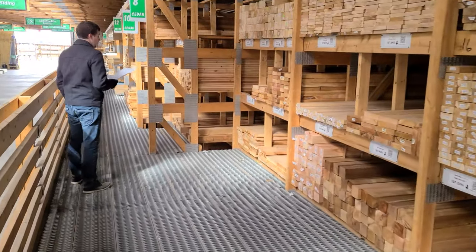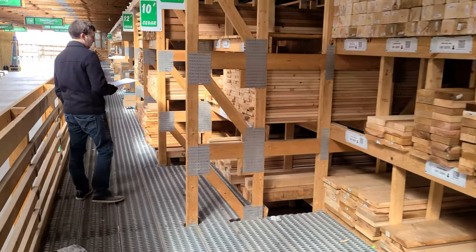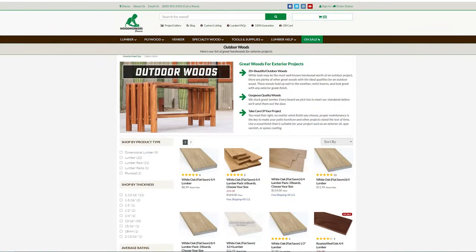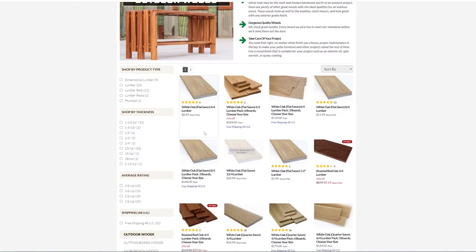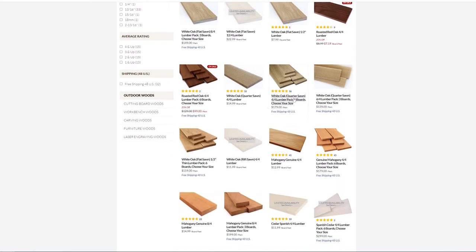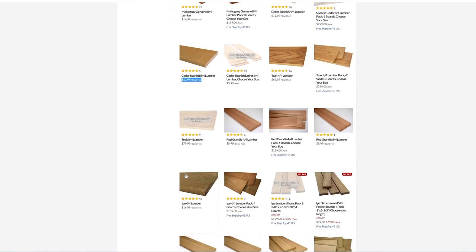Cedar is available in this size, but it's too soft to survive the dogs and the kids — everybody cuddles on this daybed. So we went looking to see if better options were available. White oak has a more defined grain pattern than we'd prefer, while mahogany and Spanish cedar are both at-risk species. Since we tried to minimize our impact on the environment, we wanted an FSC Pure Certified Wood, so those two were out. And don't even get me started on how crazy expensive teak is.